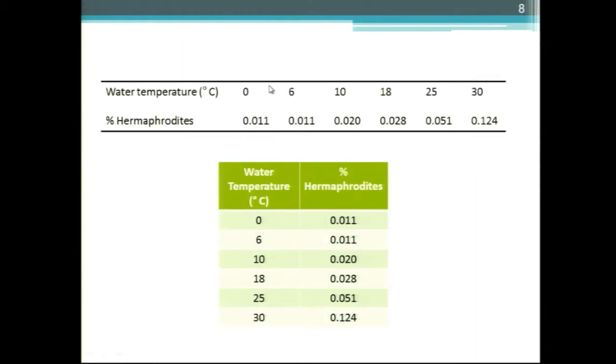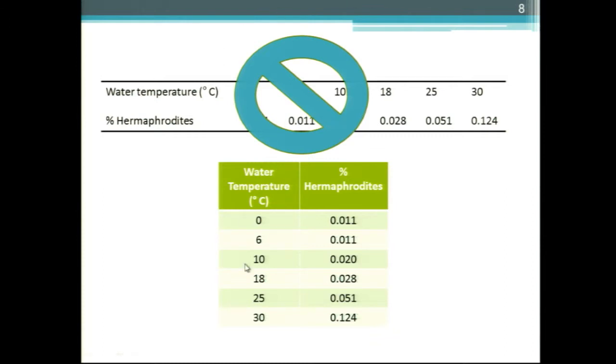This also doesn't make sense. This is not an appropriate table. We might make something like this in our first draft and then realize, no, that's not what the reader expects. The reader wants the independent variable, the temperature, on the left, and then the dependent variable on the right. So that one's not good either.